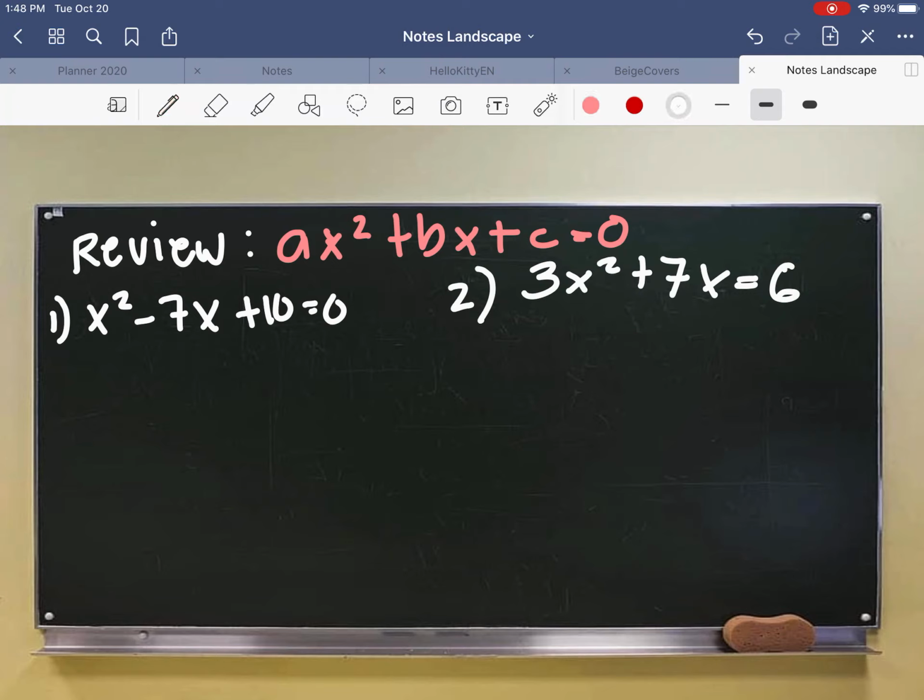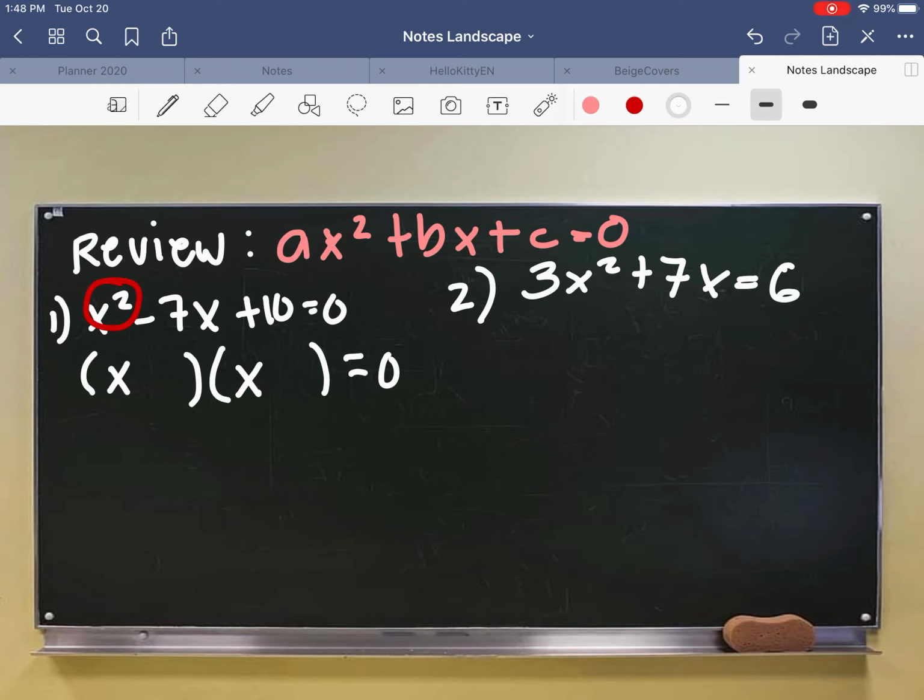Alright, okay, so let's start with the first one. The first one is already in standard form. All we need to do is to factor. So, when we factor, maglalagay muna tayo ng dalawang parentheses na ganyan, equal 0. Iisip ako ng dalawang number na pag minultiply natin is, una muna yung x squared. So let's look at x squared first. Ano ba ang mga factors ng x squared? Ang factors ng x squared ay x and x.